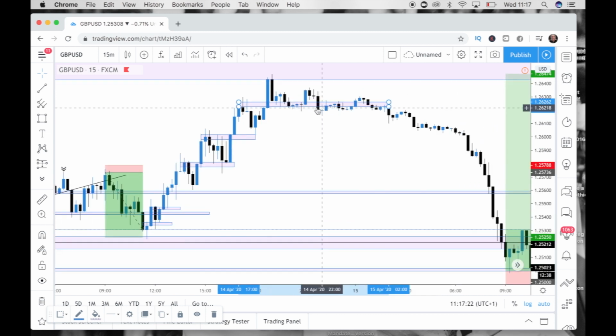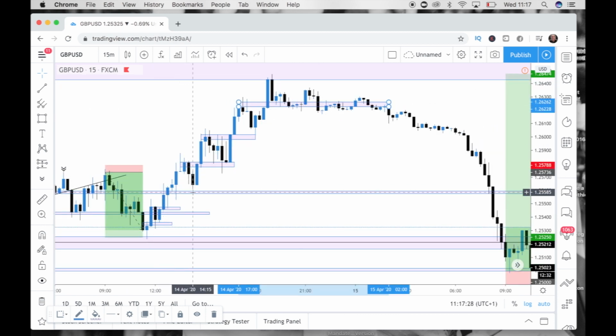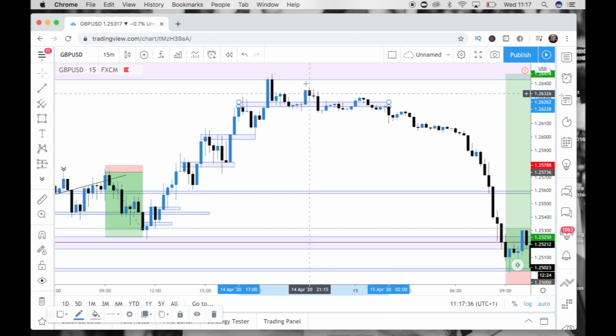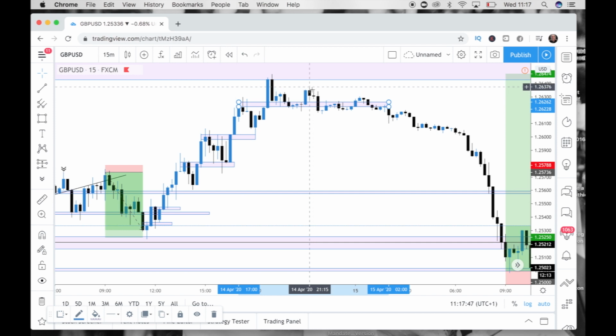So now check this out. The moment price creates a lower high, so you can see this, look, higher high, higher low, higher high, higher low, higher high, higher low, higher high, higher low, lower high. The moment you get this right here, a lower high, this is a sign that price could be reversing. What you need to now wait for price to confirm that it wants to move down is for price to create a lower low. You see it? A lower low. So in other words, this low is lower than this low.